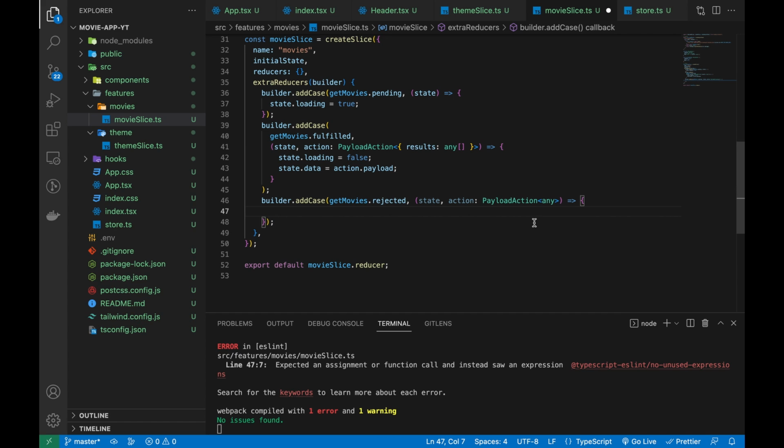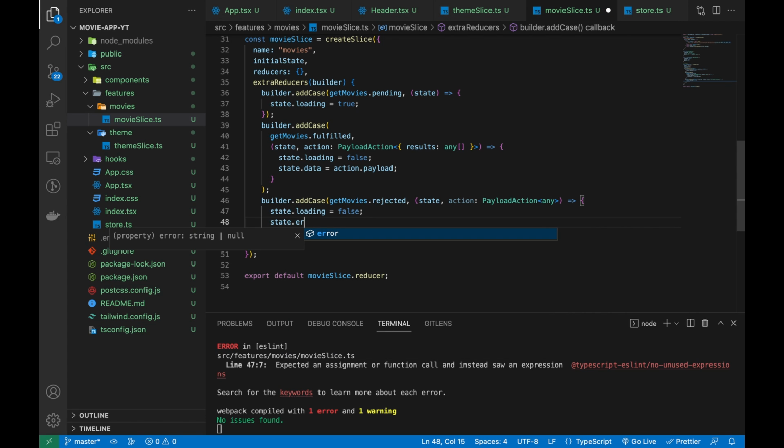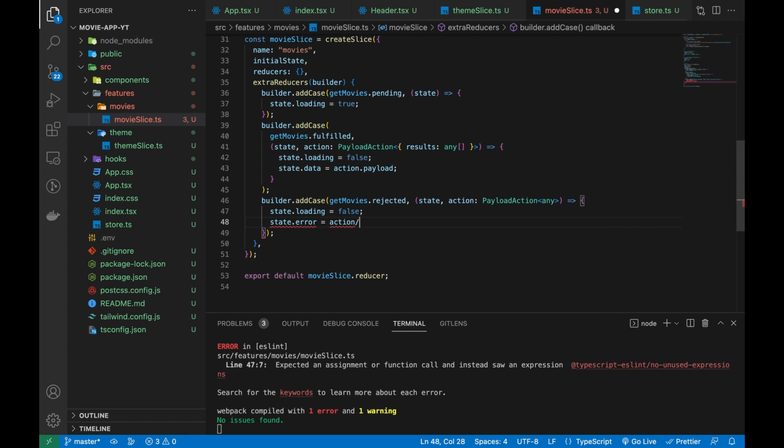So when it's rejected, we're going to have our state. Let me see. So state.loading is going to be false, and also state.error is going to be action.payload.